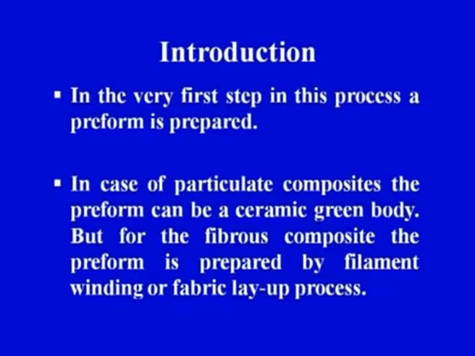So the very first step in directed metal oxidation is to create a preform. How it is prepared, we will try to see with the help of a diagram. In the case of particulate composites, the preform can be a ceramic green body. Ceramic green body means that, because the particles are there as reinforcement, there would be other additives also. It would have a structure, a form, in which the ceramic particles are bound together with other additives.